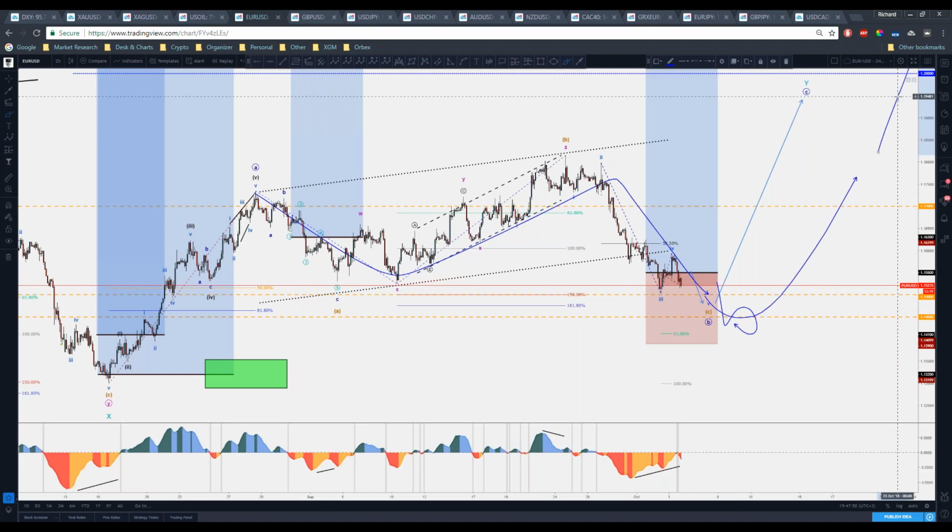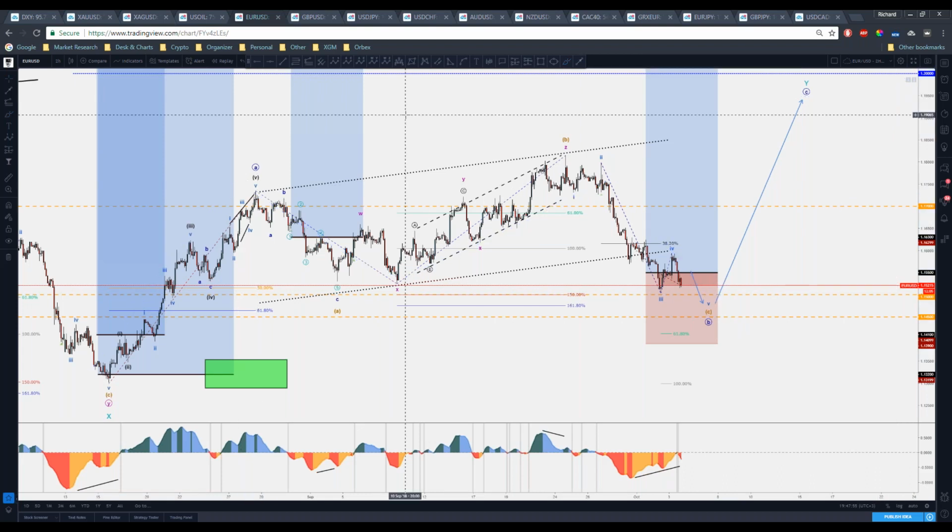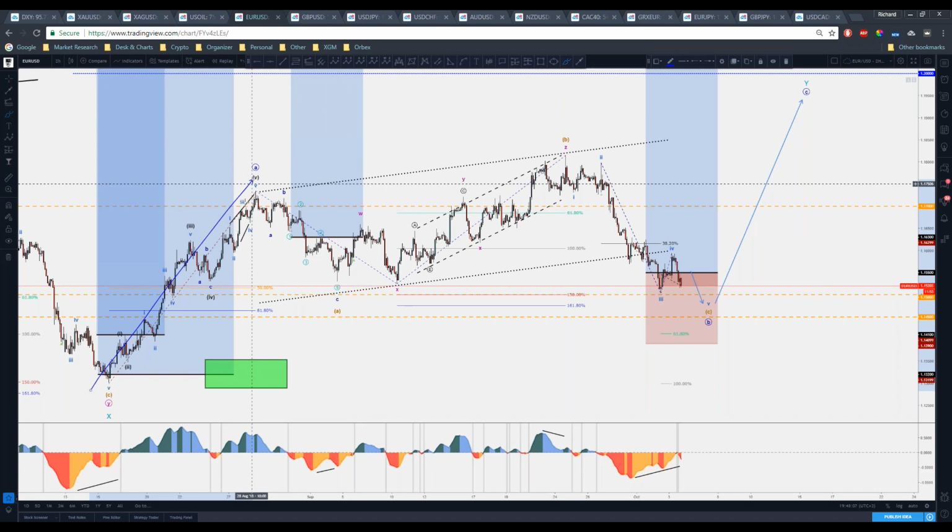I remember another valuable guideline that I'm going to tell you right now: a corrective sequence never ends with one small swing, and never label this as an A, B, C. Just like that, and that's it. You label this as a B or fourth wave, and then you start looking down.